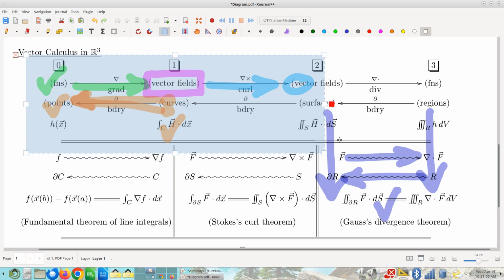Namely, all of these vector fields, regularity assumed, right? Very important. We do have to worry about singularities and differentiability issues, and that throws massive wrenches into all the work, so we're going to ignore most of that most of the time. But regularity issues aside, any vector field that has one of these properties has the other two, and vice versa.